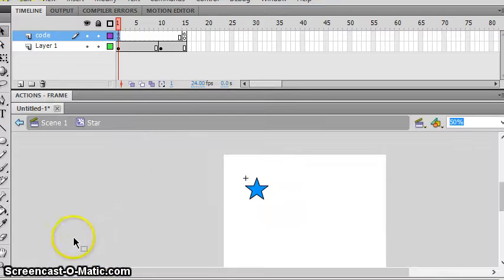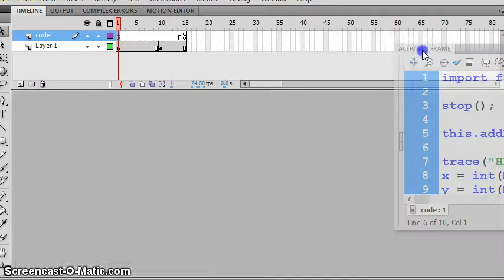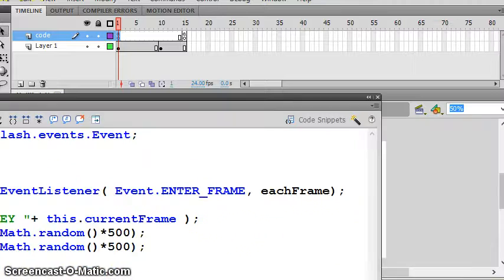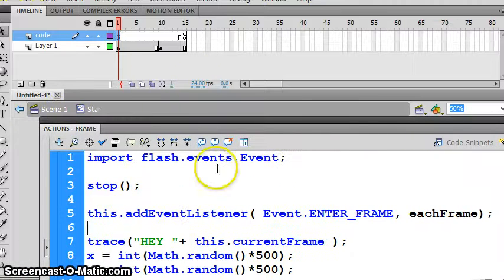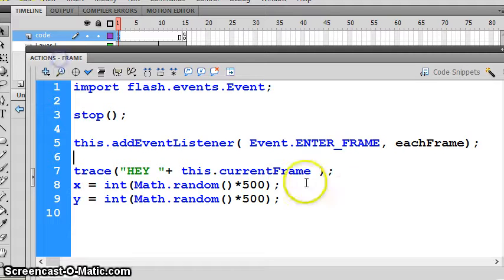It's going to get called 24 times per second, 24 frames per second. So this enterFrame event is a different kind of frame than frame 1 and frame 15. It's going to get called based on your frame rate. But it will allow you to have some animation.